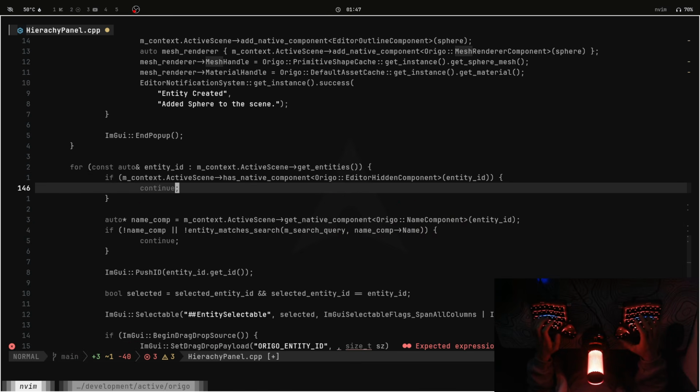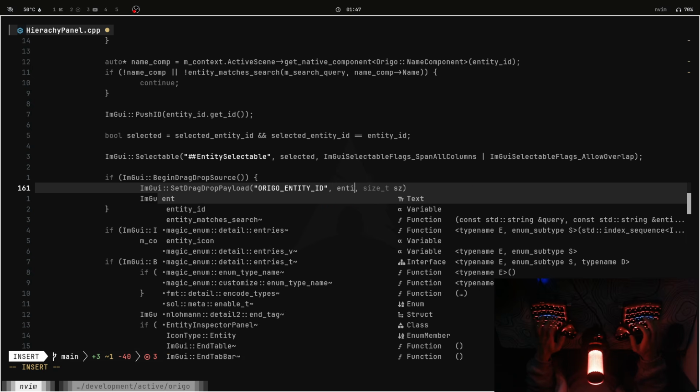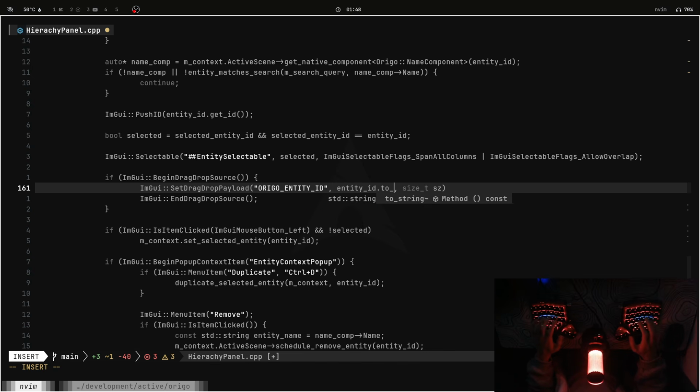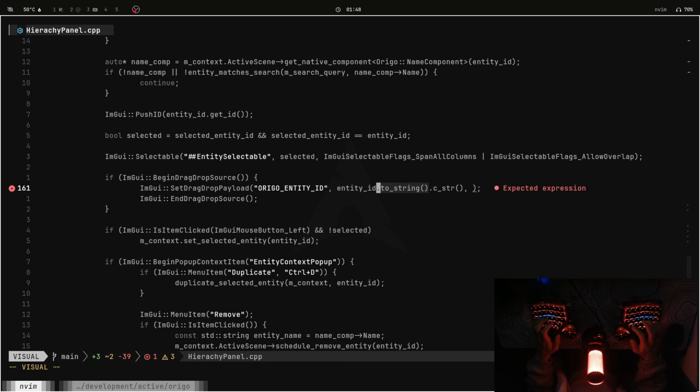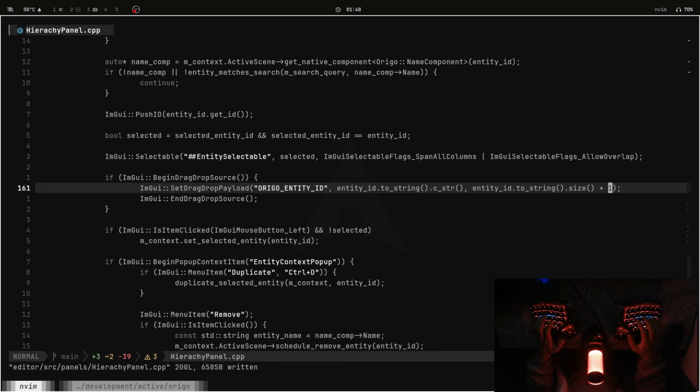The current entity, the entity ID to a string, .toString, like that. And let's just use a C string since that's convertible into a void pointer. And for the size, each character is a byte, and we need the null terminator at the end as well, so it'll just be that. And yeah, that's pretty much it.